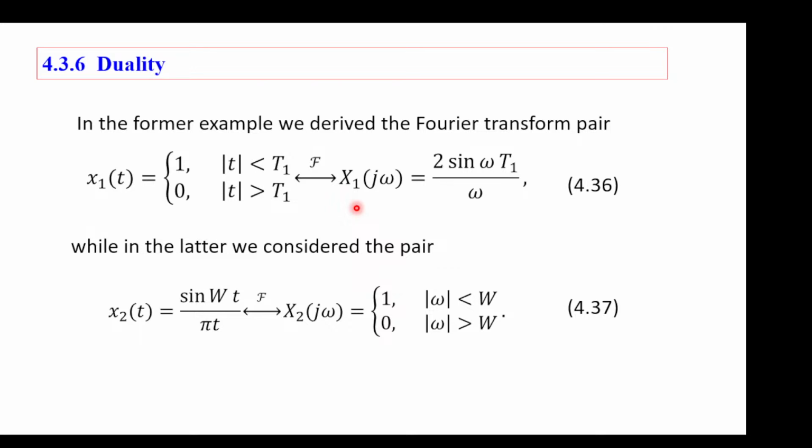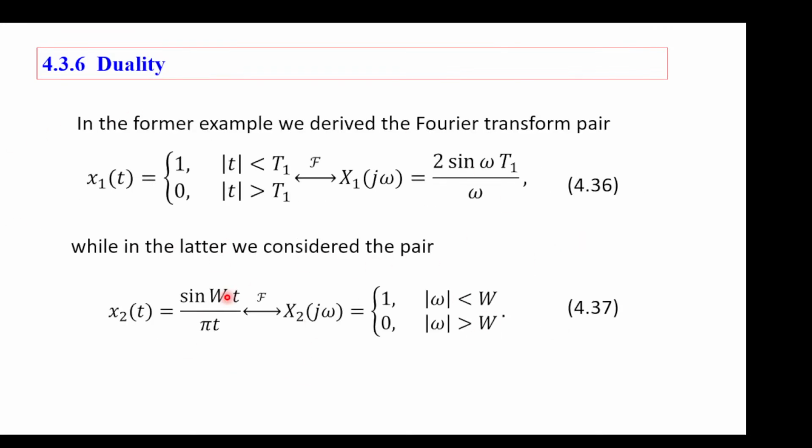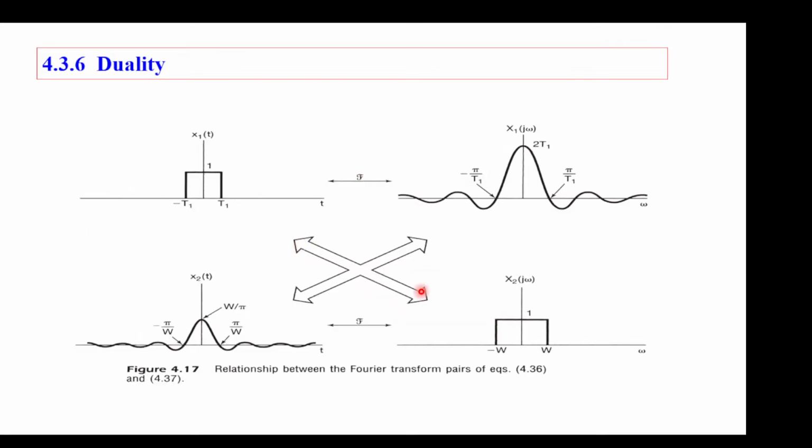So duality is saying that the time and frequency domain have a really strong symmetry. As an example, we remember we have those two examples. We have a square wave function in time, then we have the sinc function in frequency, and we have the sinc function in time, then we have a square wave function in frequency. This is just the two examples we have, and the exact formula on this. But right now we don't need to look too much into that. Just need to know they have this nice symmetry in the shape.